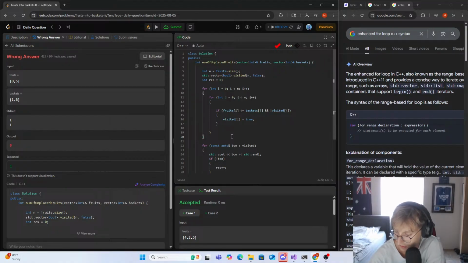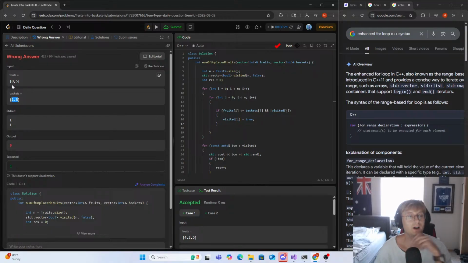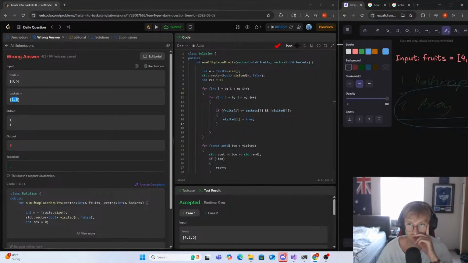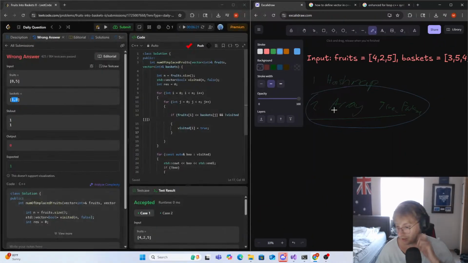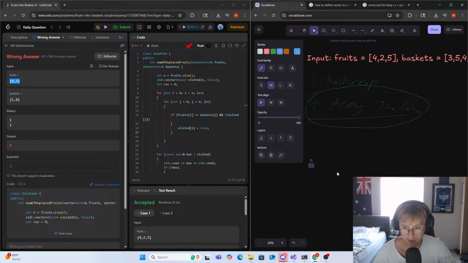Llama says, visitor J inside the nested for loop, not sure. That's awesome, by the way. Visitor J. See, I did have it as visitor J before, but I thought it was maybe I, but let's just step through this and see what it is. I guess we will be our own debugger. Why not? So we have our fruits here. Let's step through this. This shouldn't take too long, we've only got like 2 iterations here.